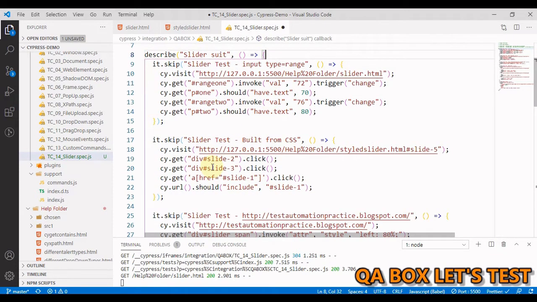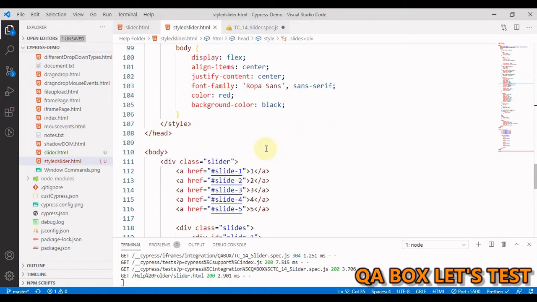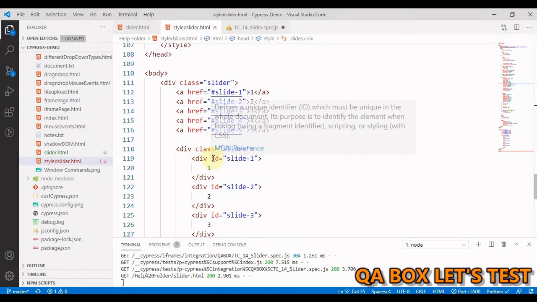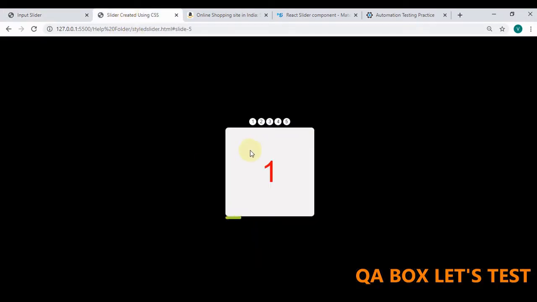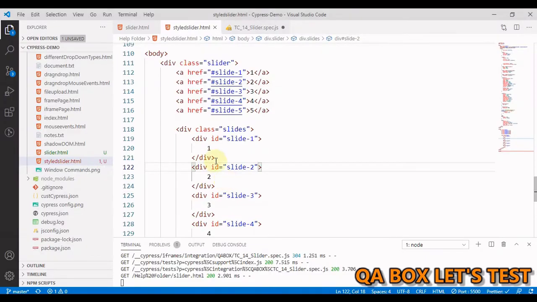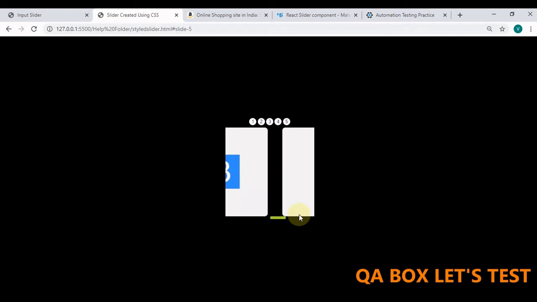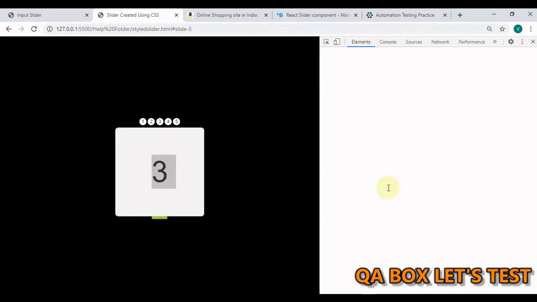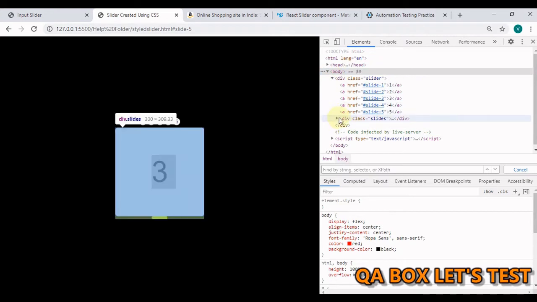So this time we are using a slider just to slide through the list. This time it's pretty simple, so I've already written the code for you. These are my different sliders which have got the id 1, id 2. So when I slide through this list, this is my div with id slide equal to 1, then you see slide equal to 2, slide equal to 3, and so on. If I just inspect this and find out my element, let me just open this. Okay, so we have this in here.